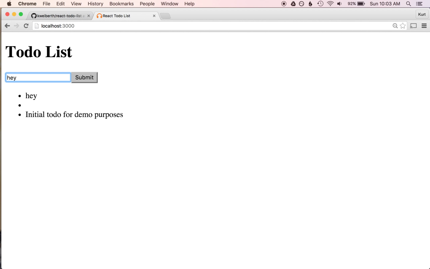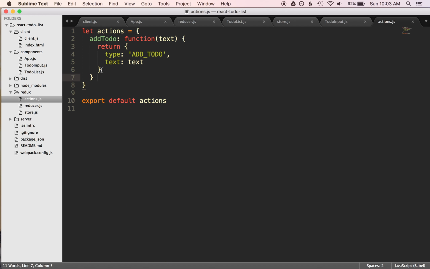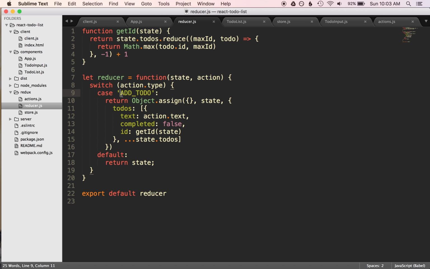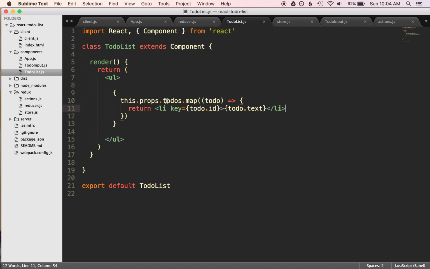So now let's start talking about how we want to add our delete and completion functionality. We're definitely going to have to add actions. We're also going to have to add to our reducer to be able to handle both delete and completing the to-dos. The other thing we're going to have to do is on our to-do list here, we're mapping over our to-dos and we're returning a list item. This is great, except that we want each of these to-dos to have a button for deleting and a button for completing.